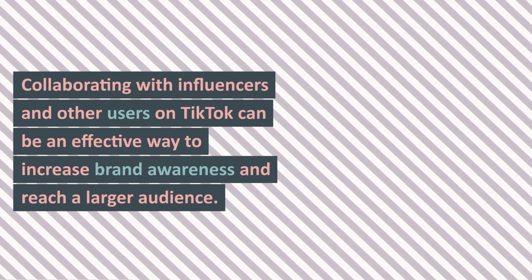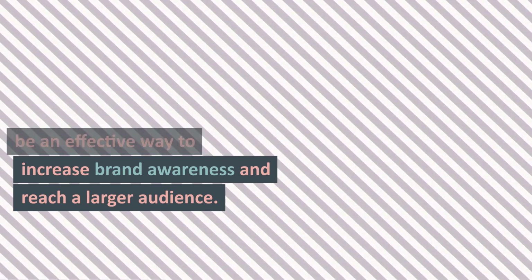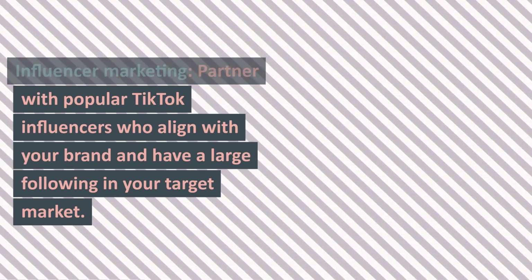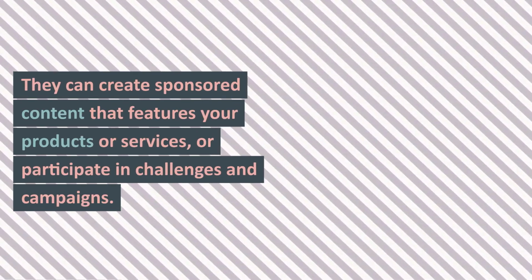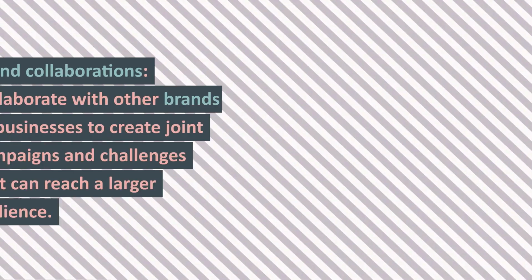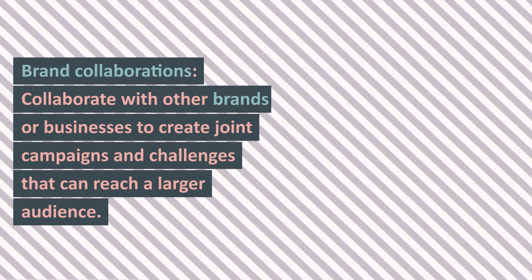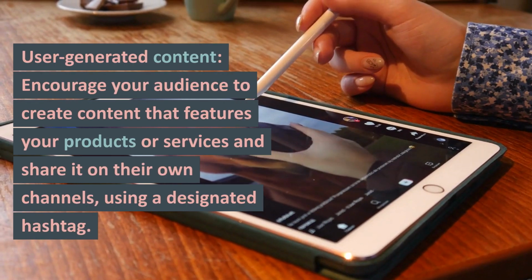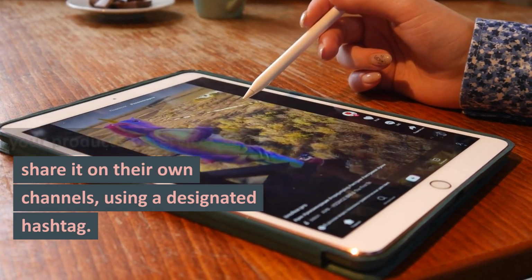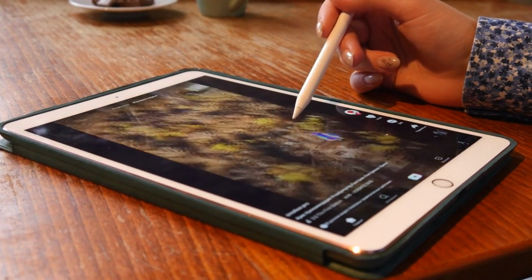Collaborating with influencers and other users on TikTok can be an effective way to increase brand awareness and reach a larger audience. Influencer marketing. Partner with popular TikTok influencers who align with your brand and have a large following in your target market. They can create sponsored content that features your products or services, or participate in challenges and campaigns. Brand collaborations. Collaborate with other brands or businesses to create joint campaigns and challenges that can reach a larger audience. User-generated content. Encourage your audience to create content that features your products or services and share it on their own channels, using a designated hashtag. This can help increase brand awareness and reach a larger audience.